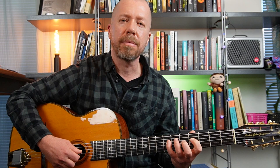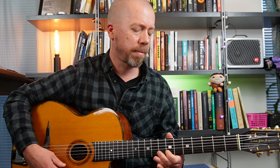Then there are 2-5-1 licks, because we don't think about 2-5-1s that much in this style. But there are 2-5s in this style, obviously. So maybe a 2-5-1 lick could sound like this. If we have a 2-5-1 to G, it could be like this. That's very different from a more Charlie Parker sound. Gypsy jazz players do play that kind of stuff too, but if you do it too much, it doesn't sound like you're playing Gypsy jazz.